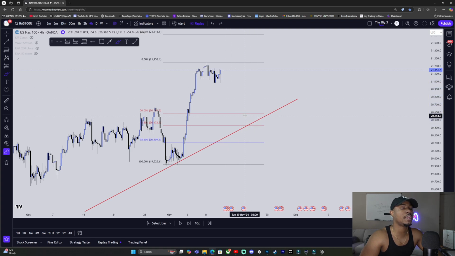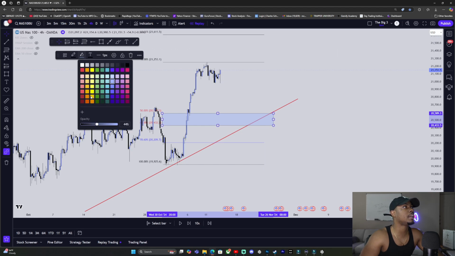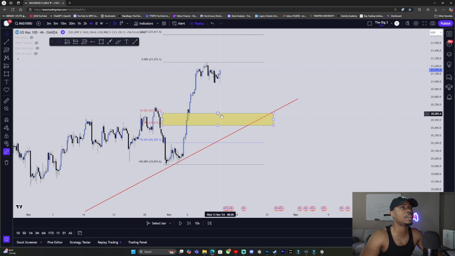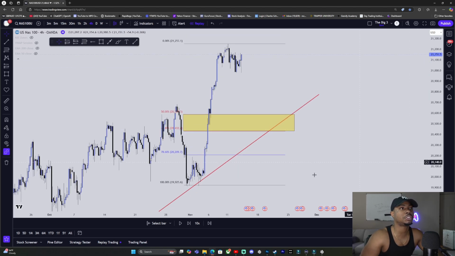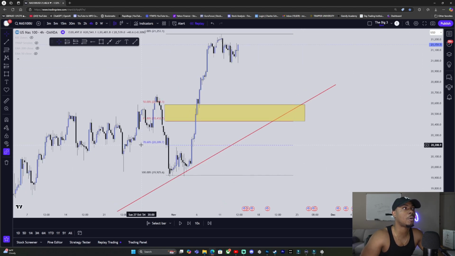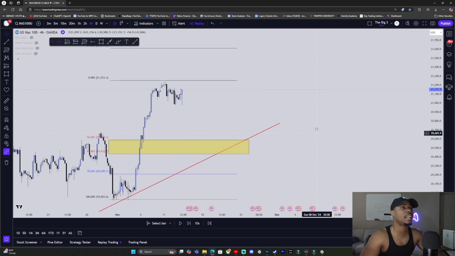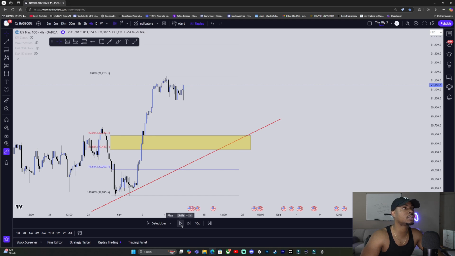All right, that's going to be the 50% and the 61.8%. So if I were to mark that off, I could put that like this right here, and then let's make it gold so we know that this is the golden area that we're looking for price to come back down into. And then, just a side note, if price were to come all the way down to the 78.6 range of the Fibonacci, then you can start to expect price to reverse and continue in that direction.